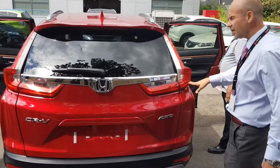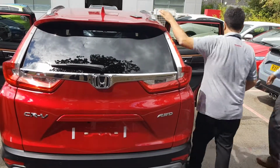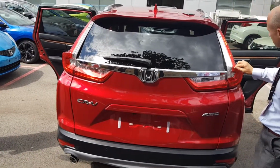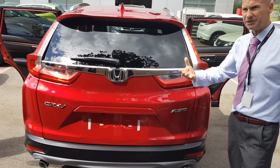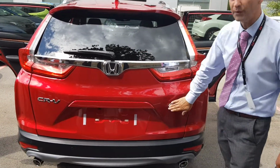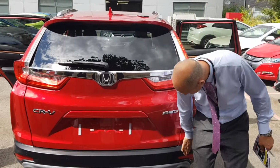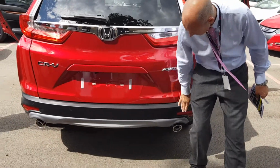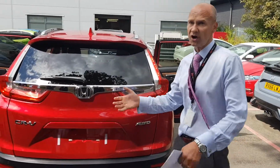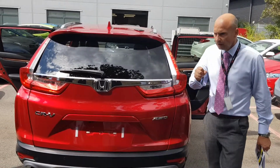We've got our LED lighting, full LED for tail lights and brake lights. Get the idea, lights are on, flashing lights. So brake lights that come in here, really visible, keeping you safe on the road as well. As we move our way down, we've got the all-wheel drive badging at the back there, which is really, really nice. And again, the discreet parking sensors in the mouldings here, and following down to the twin tailpipes. 2-wheel drive and all-wheel drive, both looking pretty much the same from the back, apart from this.